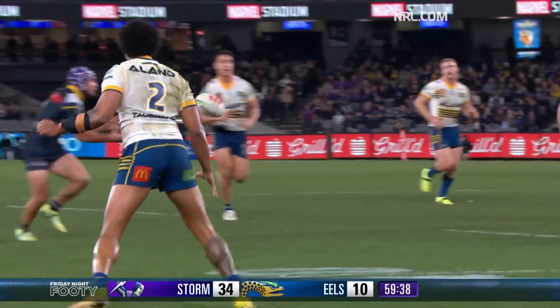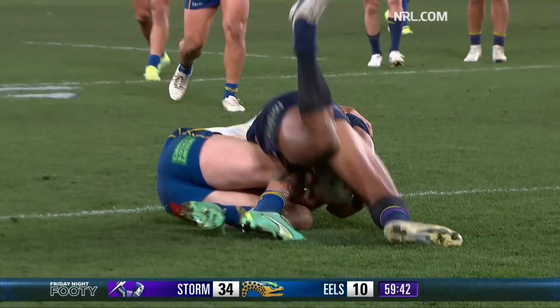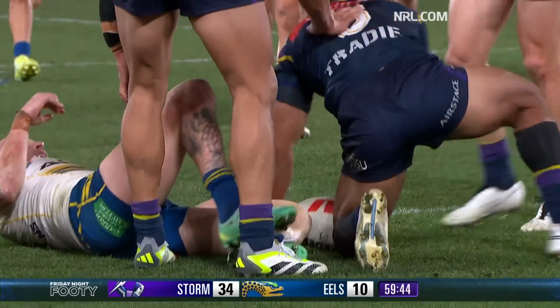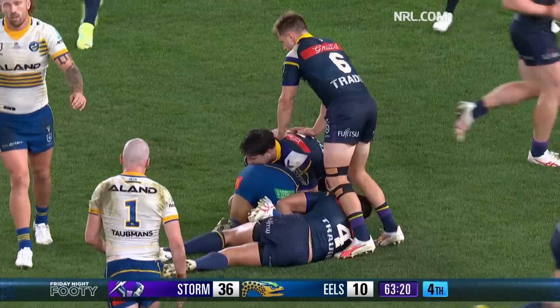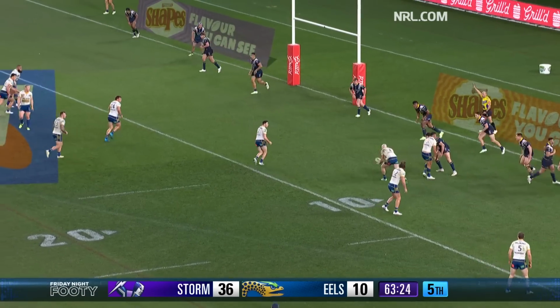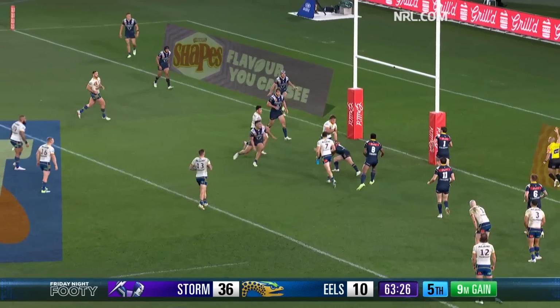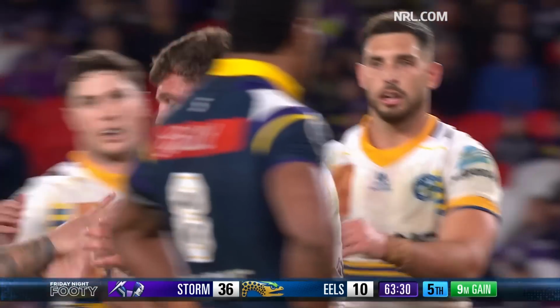Harvey Norman replay. Once again, it's the hooker and the halfback combining. This time they put the centre over. They put Katoa through the hole. Penasini and Tonmapia read that one beautifully. What a defensive stand this is from the Storm. Now the final play, and Moretti under the black dot.